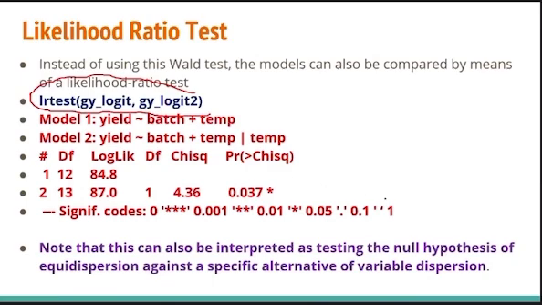And what do you see here? You look at the p-value. You know what the p-value is trying to say? The p-value here is less than 0.05. Let me tell you this. The null hypothesis is saying I do not need a dispersion variable, but the alternative is saying I need a dispersion variable. Now that the p-value is significant, I'm going to say temperature is not only contributing to the mean effect, but also contributing to the variability. So you are trying to say temperature is the reason why there was heteroscedasticity in the first place. Does that make sense? Okay.